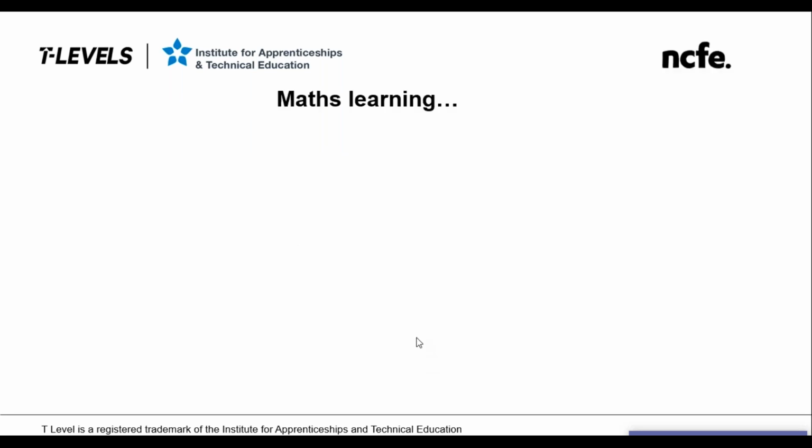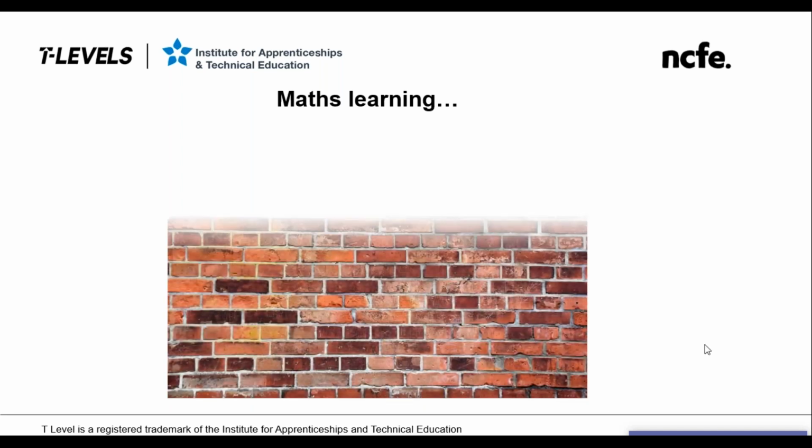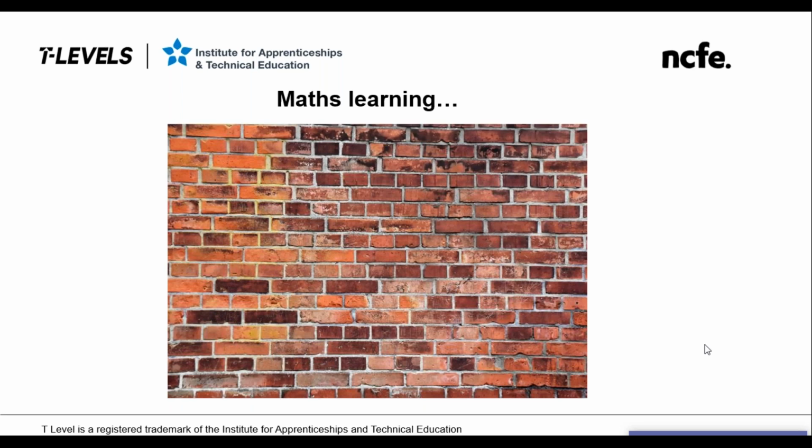I'm going to start off by briefly running through my take on maths learning, as I've been a vocational technical teacher and also an English and maths specialist. So I'm going to share my thoughts. I believe that learning maths is like building a wall. We start off learning the basics and then move up the wall, building our wall of knowledge and understanding, the skills becoming more complex as we build. As we progress through our maths learning, we apply simpler rules to more advanced problems. What I mean by this is, when we learn how to add and multiply, we then use these skills later on to calculate perimeter, area, and volume.